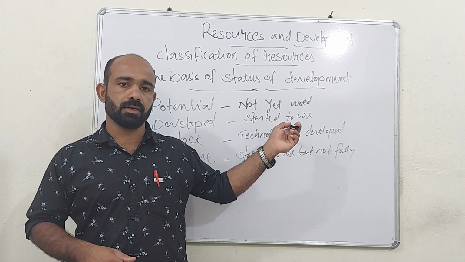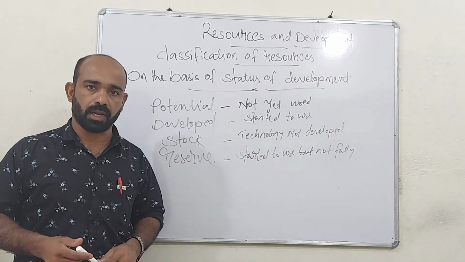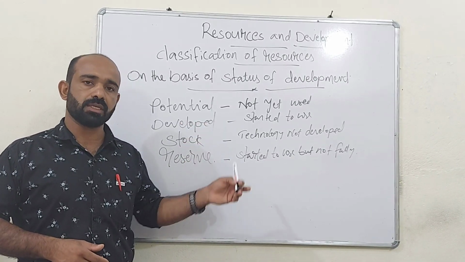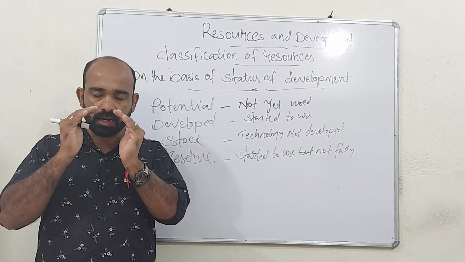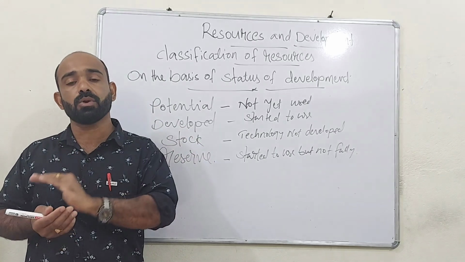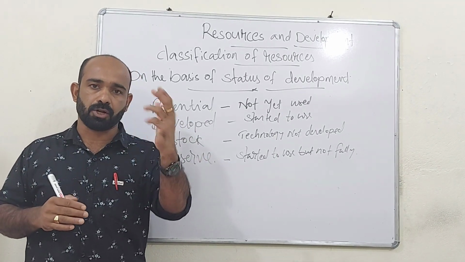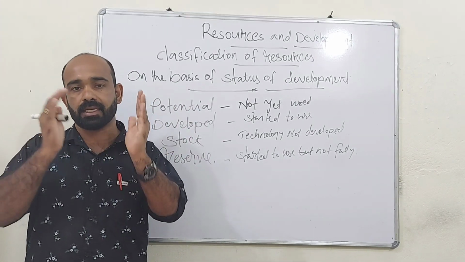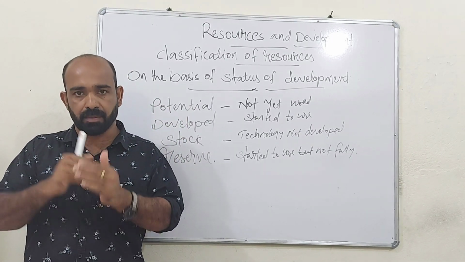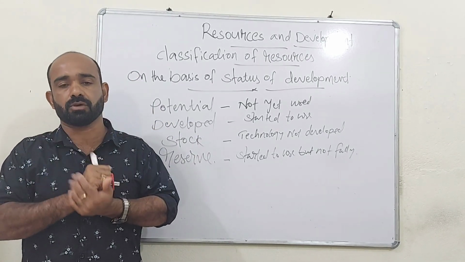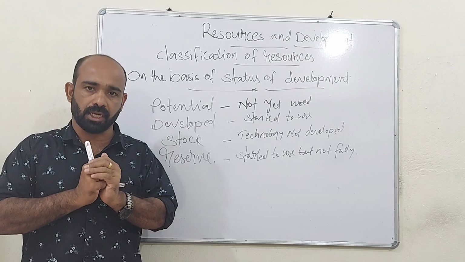Now, let us study resources on the basis of status of development. On this basis, resources are of four types: potential resources, developed resources, stock and reserve. Before studying this topic, let's understand a few matters regarding good utilization of resources. For utilizing the materials found in a region, first of all, technology needs to be made, and quality and quantity estimation needs to be done. Whether it is economically profitable, how much resource will be available from a particular region, how deep it is, how close to the surface of the soil, whether it is in the interior part of the soil, whether it is in a rocky area, all these matters need to be studied.